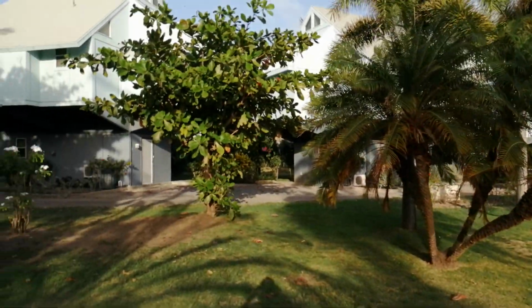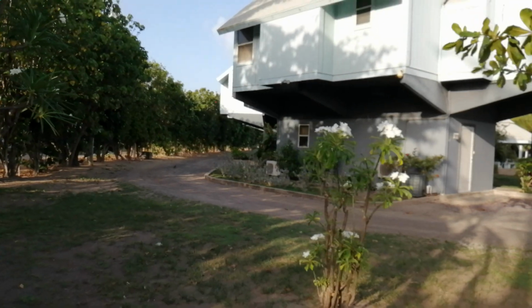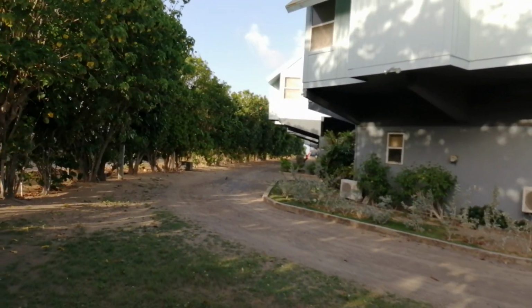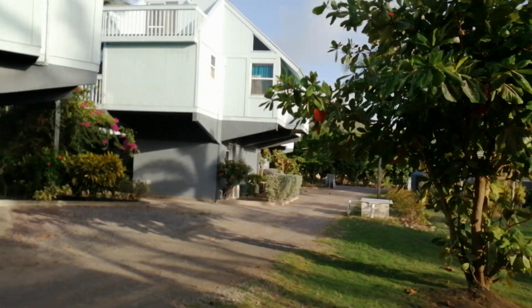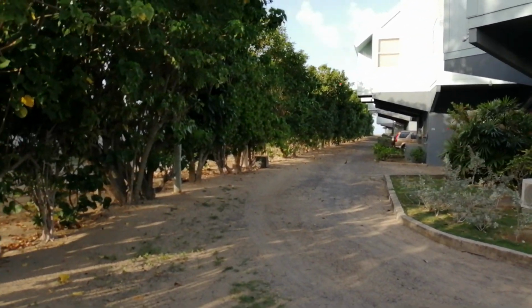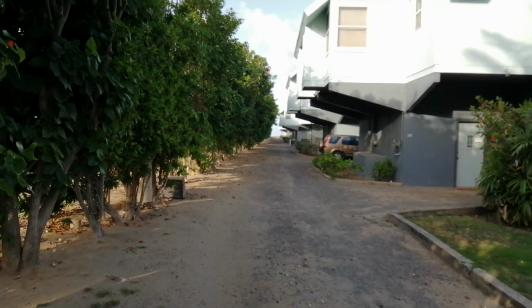I'm going to walk down here and show you what it looks like. This is in the heart of Frigate Bay, and it's right on the oceanfront. One thing that's nice about here, the bars are way over there, but you won't hear them from here. This is too far away for you to hear that. This is kind of in the central. It's not north, it's not south Frigate Bay. Probably more north than south, but it's almost right in the middle.